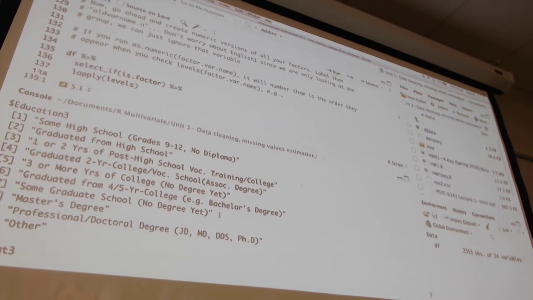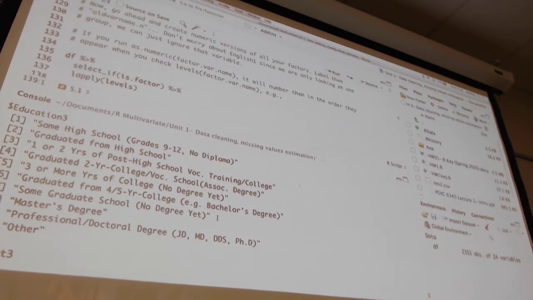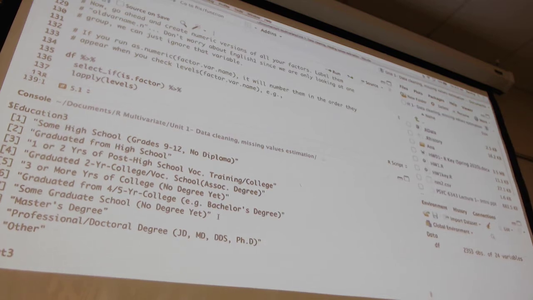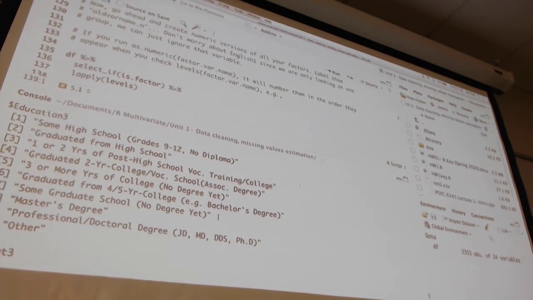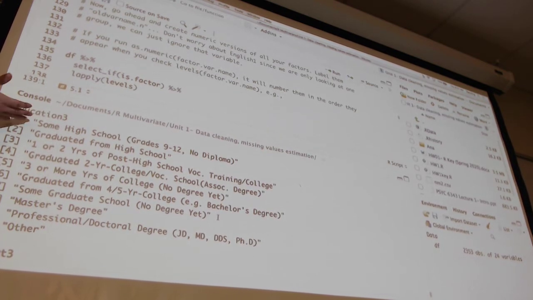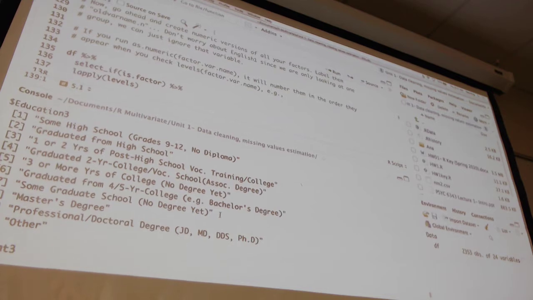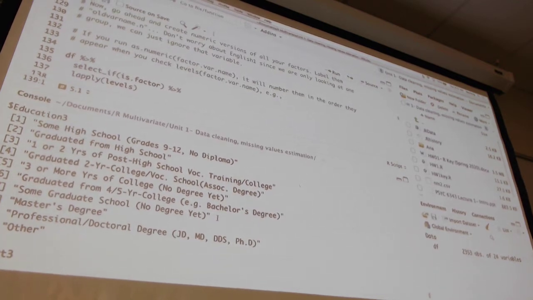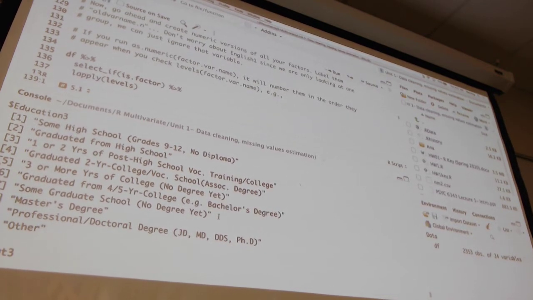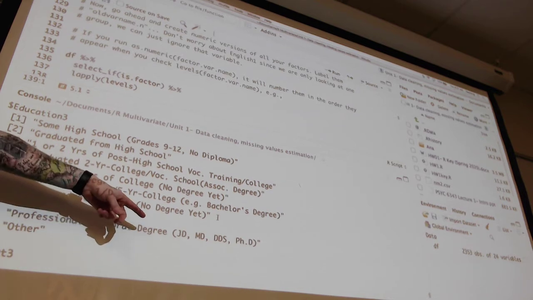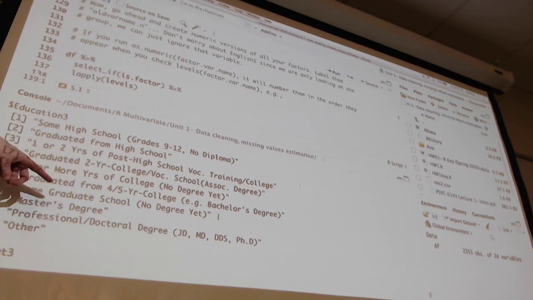I would hope that everyone could understand why we might not want other to be coded as 10 when all these others follow a linear pattern of increasingly more education. If other is coded as 10, then that's to say that other has even more education than those who got their JD, MD, blah, blah, blah.